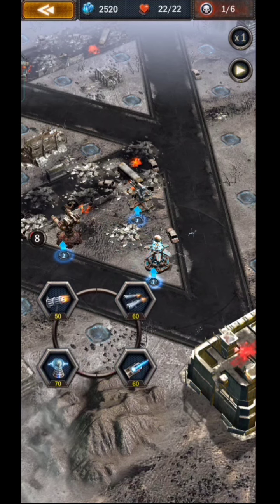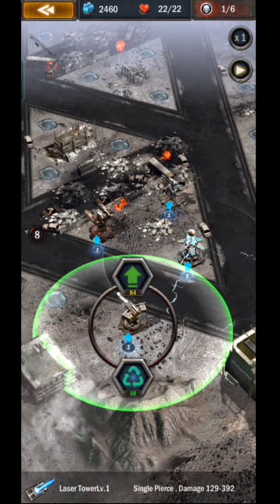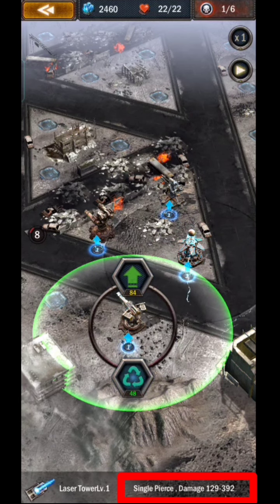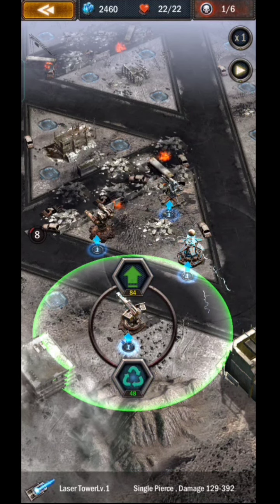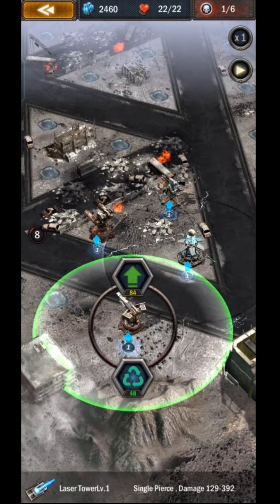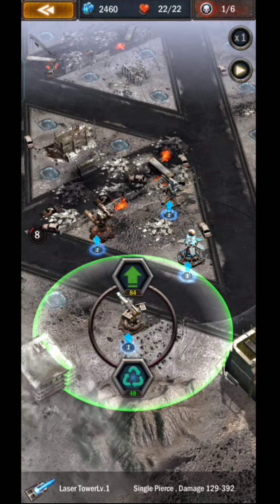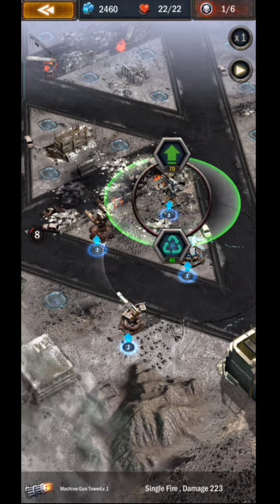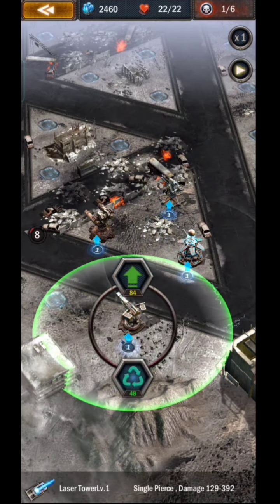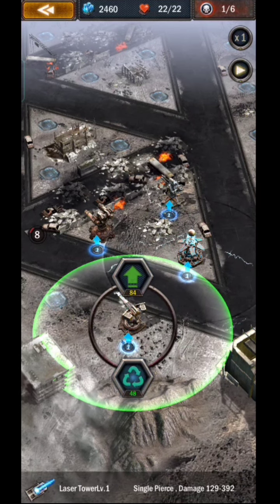And lastly, much more importantly, the laser tower. This is also for a single target. And watch the damage, because this laser tower has increased damage after hitting the target. As an example, for this level 1, the first time the laser hits the target, the damage is 129. Then it increases and the maximum is 392. And when compared, the laser has the highest damage of all. And this is very effective against bosses or zombies that have a lot of HP.